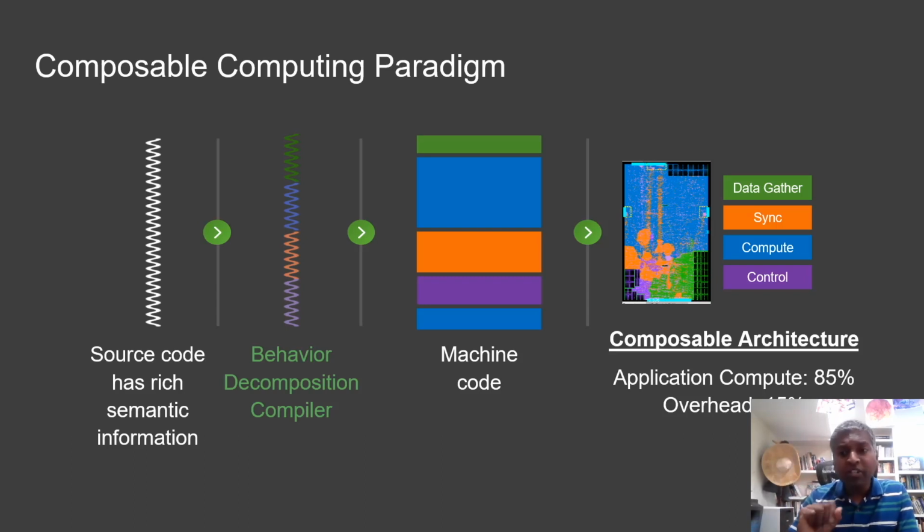What's shown here is a tile level floor plan of the architecture we built. The thing to note is we're able to get this flexibility and software maturity, and the implementation lends itself to hardware efficiency. Most of the transistors are devoted to compute, very little to overhead like control, synchronization, even data gather. In the rest of this talk, I'll get into the details of the architecture, kind of bottom up, and then delve into the compiler role and how we tie this all up into the software stack.